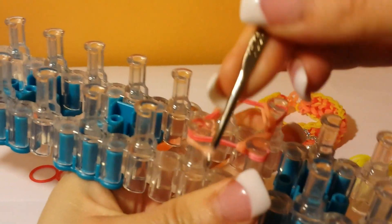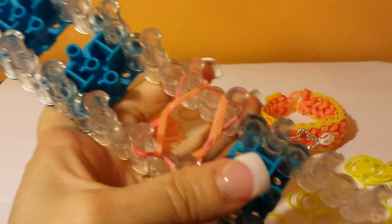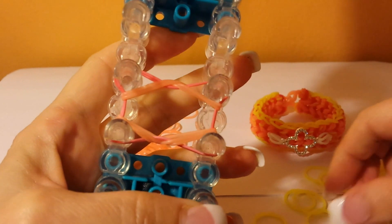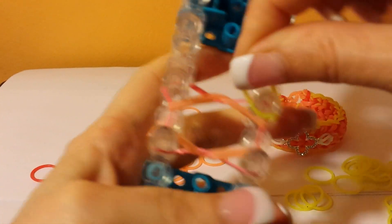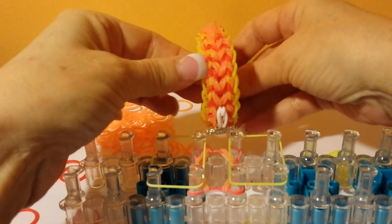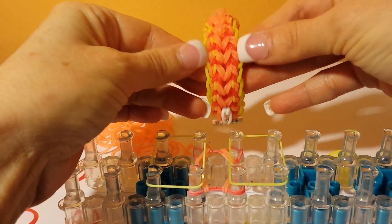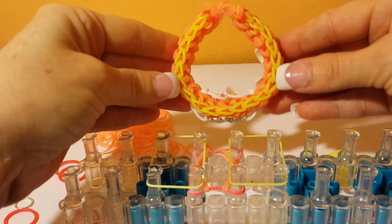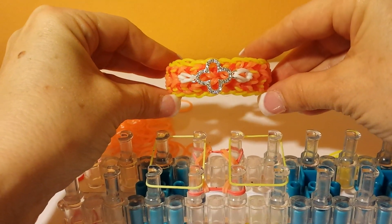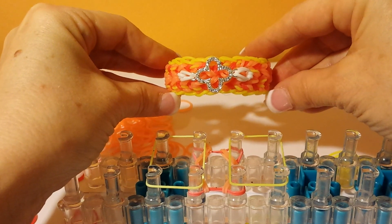This is definitely an advanced bracelet — if you have any question about that, definitely advanced. Once you've got that done, we're going to do the outer boxes. If you're trying to decide what color you want to make this box, your outer boxes are these two outer bands on your bracelet. They show up like a chain around the top and the bottom of your bracelet, and give it a nice little trim — you can do it in a high or a low contrast color to give you an accent around the outside.